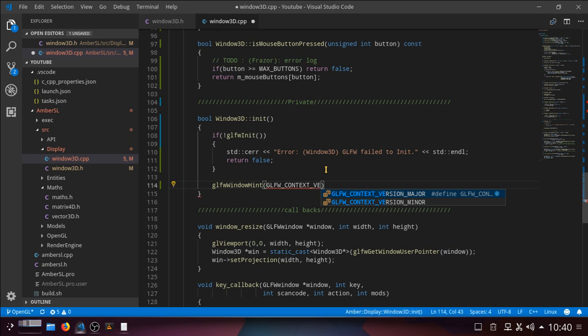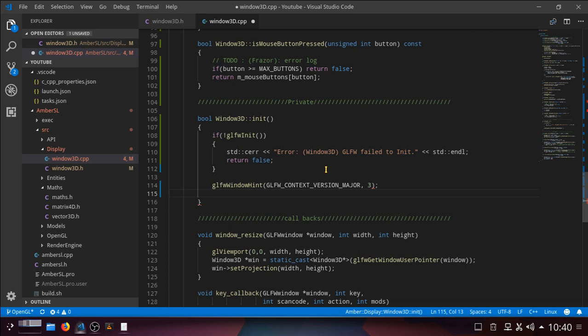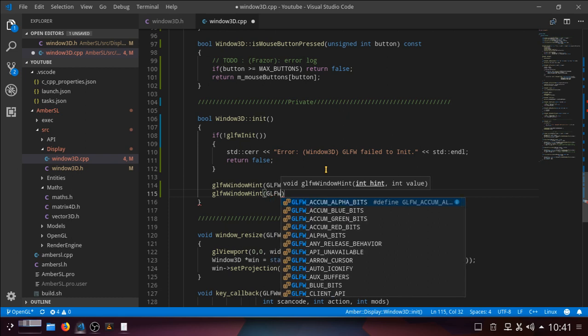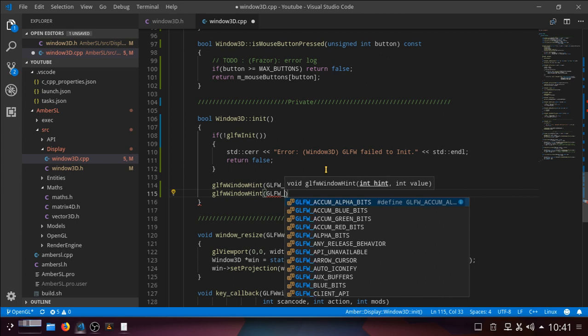We'll do major first. We'll just ask for 3. There we go. It's from the olden days. The state machine could be you're switching things on and off. So this is a hint, and what that does is it's asking GLFW to check to see if we've got this stuff as the lowest values.